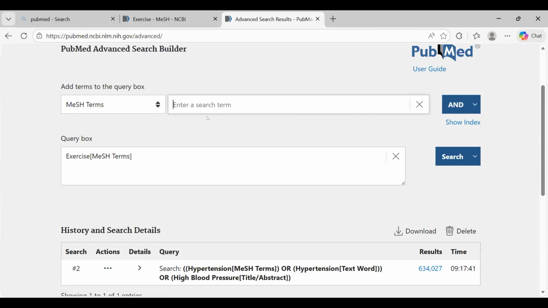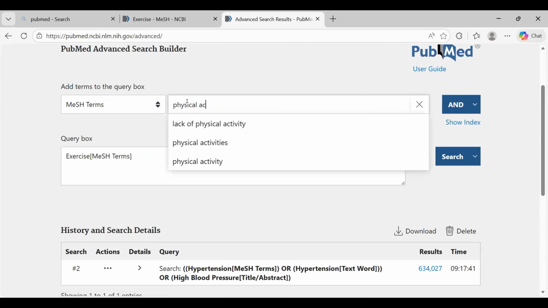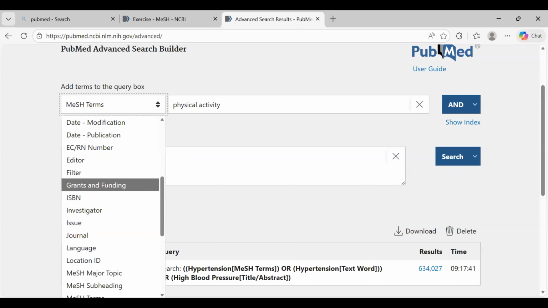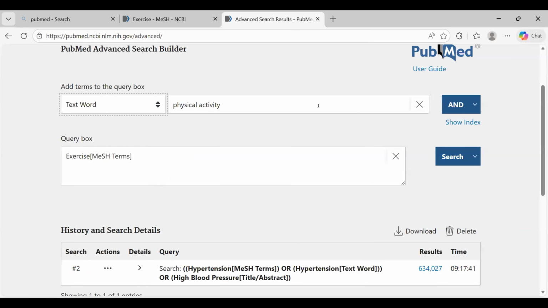And then I can use another word, physical activity, physical activities. This is just a text word, a normal word. So I'll choose under text word, and then I'll add with OR because it is the same concept.